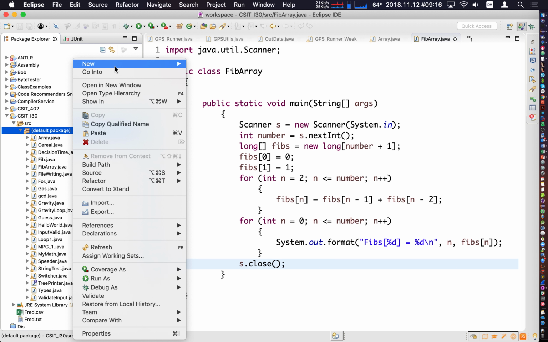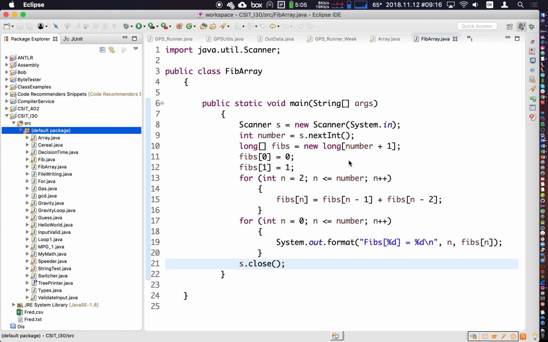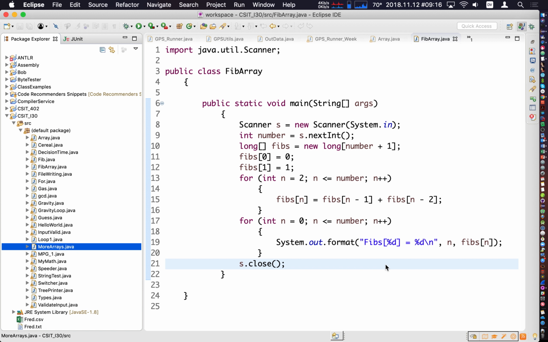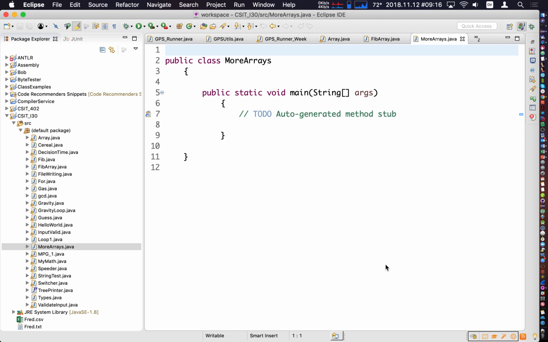Okay. We're going to do some learning here. All right, so chapter 7, they're talking about arrays. We've talked about it a couple times, given a few examples.